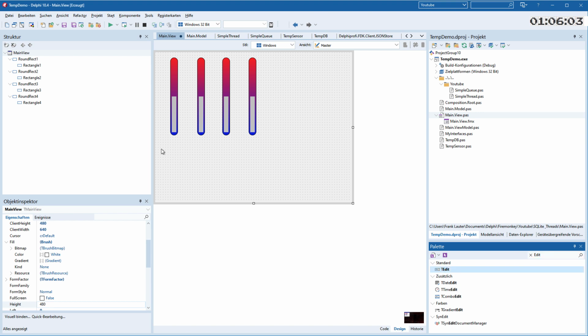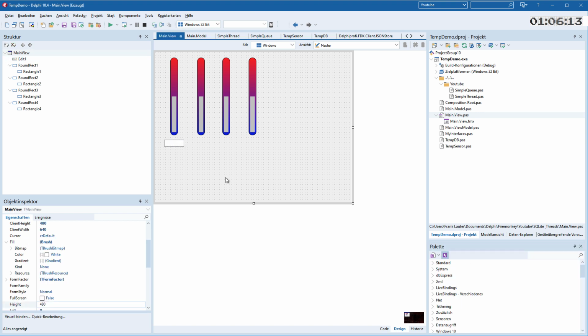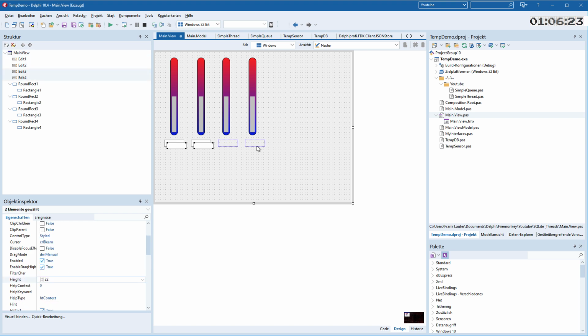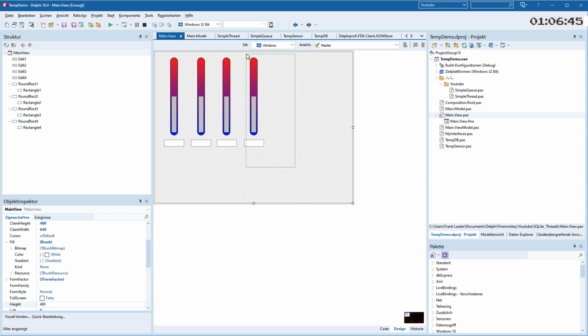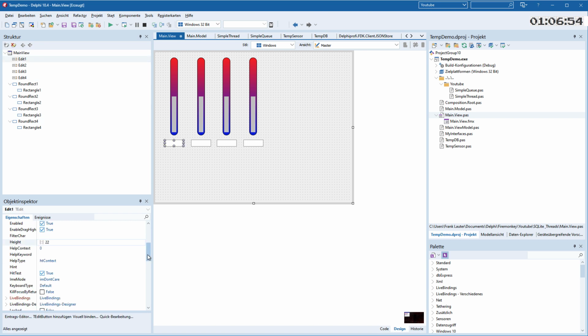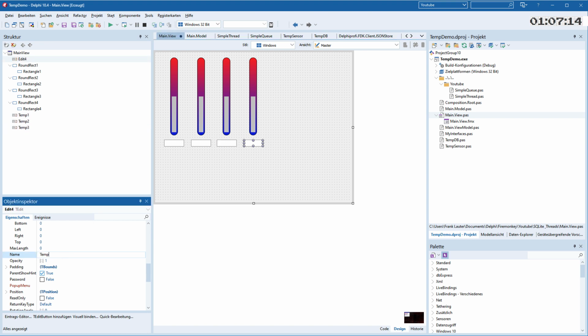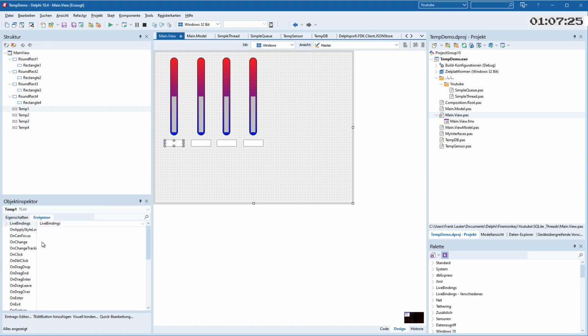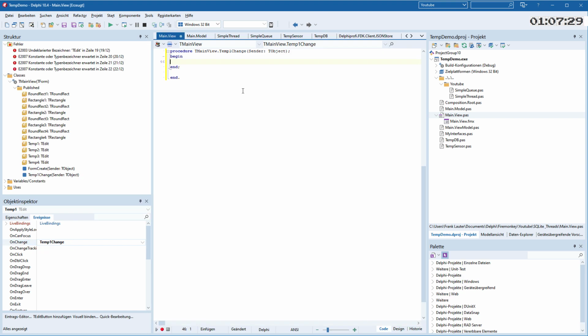To make it simple, we create also 4 t-edits to receive our temperatures. So if we get a change event on our t-edits, we could update the temperature display.